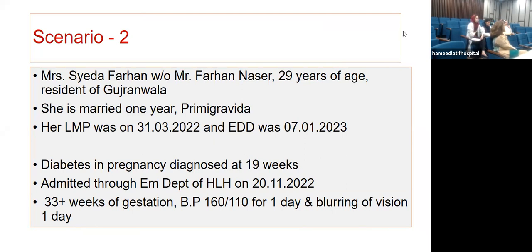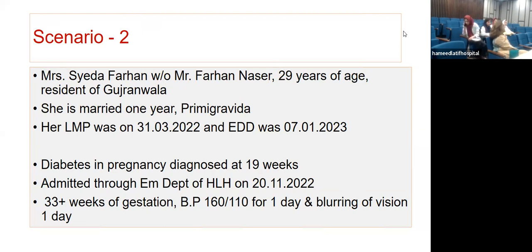We get a GTT done at 24 weeks. But she was diagnosed at 19 weeks. So my question arises, was she diagnosed by a GTT or is she a non-diabetic? If there is a history of diabetes mellitus in the family, then we get the GTT done earlier, at 16 weeks as well. No. In primary gravida, we always get the GTT done at 24 to 26 weeks. So my question is, why was this diagnosed at 19 weeks? Either there was something going on because of which it was diagnosed, or it was diagnosed on a routine blood sugar evaluation. So it could have been pre-existing diabetes as well.